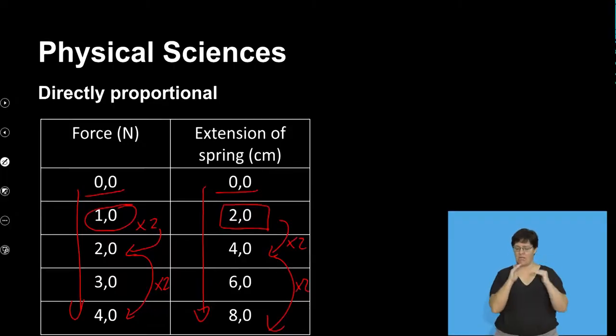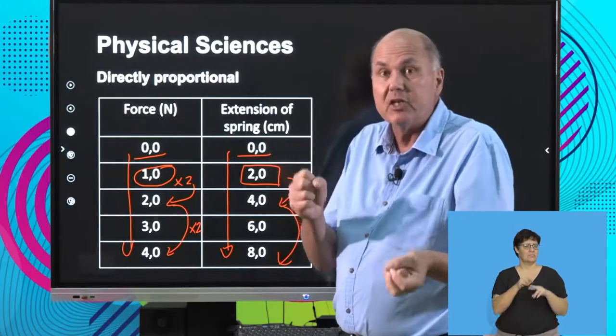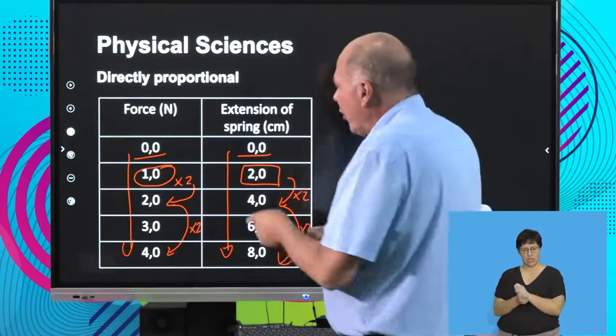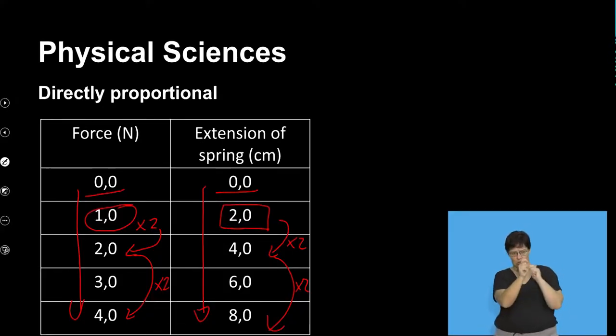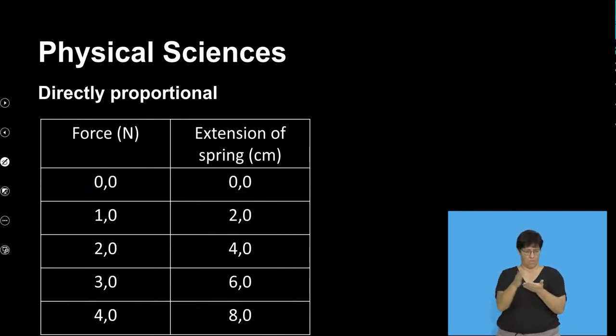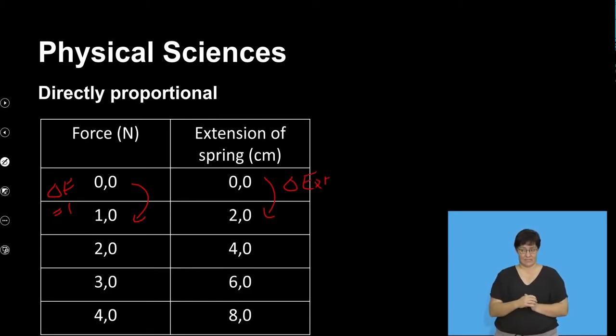And there's another way to show this directly proportional relationship by looking at the relationship between how much the dependent variable has changed with respect to the independent variable. What are the steps? And so I just want to remove my scribbles there and show you that as we increased from there to there, we went up by 1. So the difference between here, the change in force, was a value of 1. And the change in extension, the change in E, was a change of 2. So the change was 2. And over here, the change was again a change of 1.